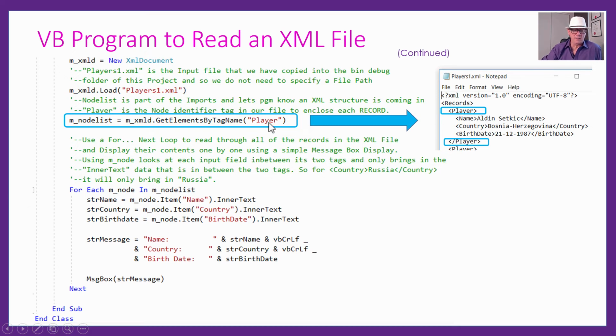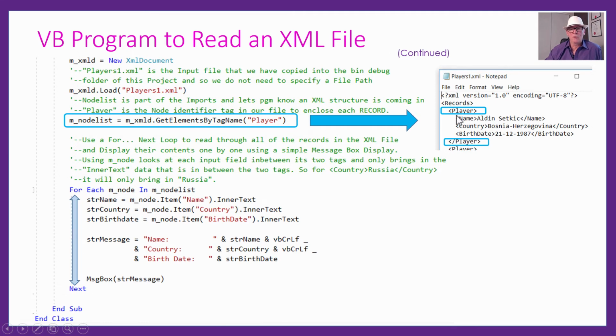So it's just telling Visual Basic that. Now, all these other things down here, we've got a for each. So each time it finds a player tag here, we're saying each time you find one of those, do all this stuff and then find the next one. So then go down the file and there's another one hiding down here and do that next one, okay? So that's just your for next loop.